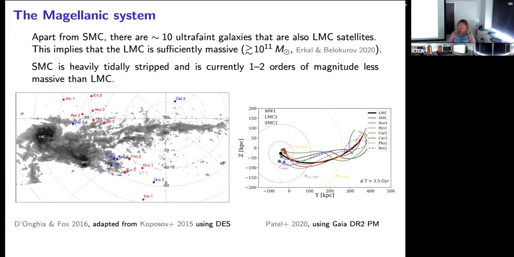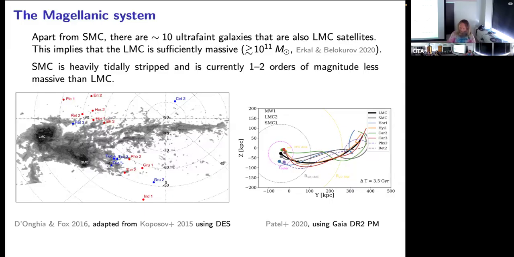In addition to that, there are also a lot of satellite galaxies. And the SMC itself is widely believed to be a satellite of the LMC, but for a long time it was the only known satellite. Only in the last 10-15 years, with the advent of very deep electric surveys in the southern hemisphere, it was found that there are a bunch of ultra-faint galaxies that seem to be in the vicinity of the LMC and seem to be orbiting it. As the proper motions of the galaxies became available, after a year or two we computed orbits of these galaxies back in time and found that they stay in the vicinity of the LMC.